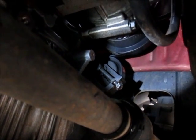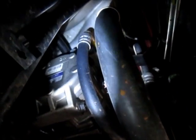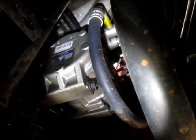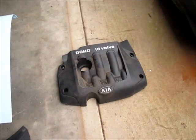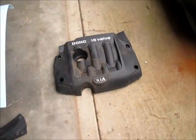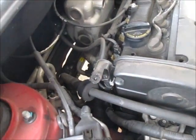And so I'll take the belt off, and then I'll loosen up the lines up there. I hope you can see that okay. And then obviously there's a couple bolts you can see for the compressor. I'll remove those and get it out of the way. To make it a little easier, I took the top cover off the engine. Only had 4 bolts, 10mm, and that gave me a lot more room up top.